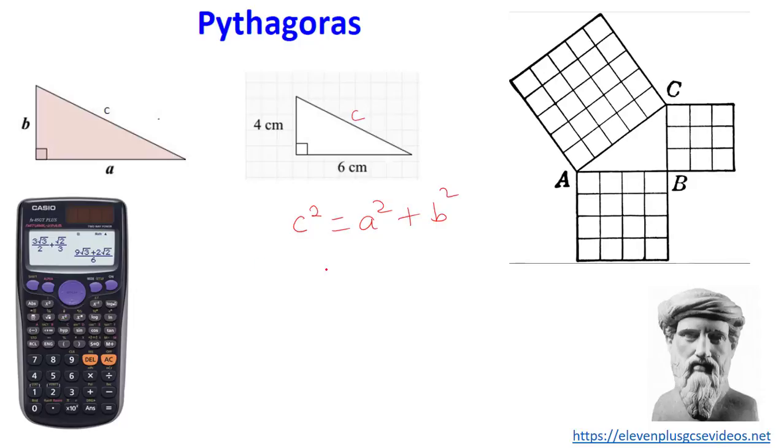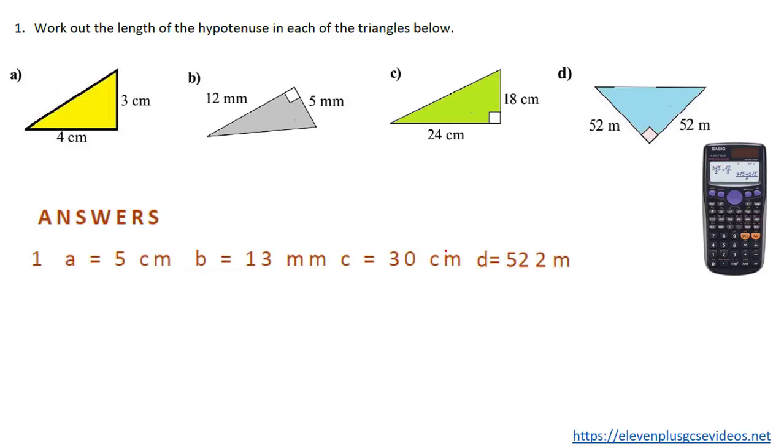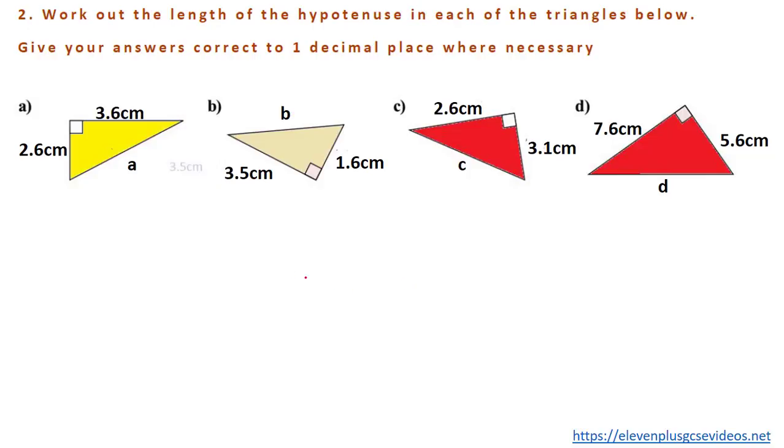Okay, so now we're going to move on to the next section, which is basically trying to work out with more complicated numbers. And you can see that here we have even decimal numbers. In exams, they give you questions like this, and they're going to ask you to round your answers to, say, for example, one decimal place, or to round your answer to significant figures. They can say anything. Okay, so I would like to do question A for you, and then you're going to do question B, question C, and question D yourself.